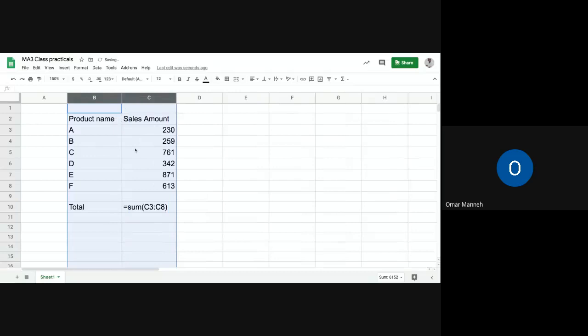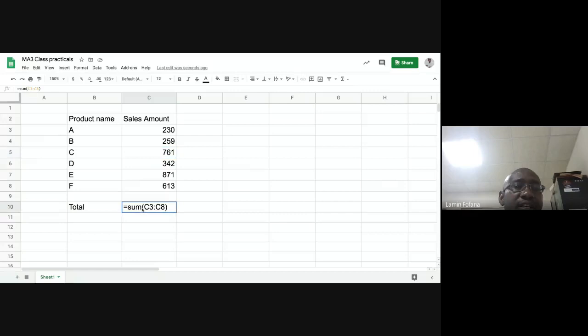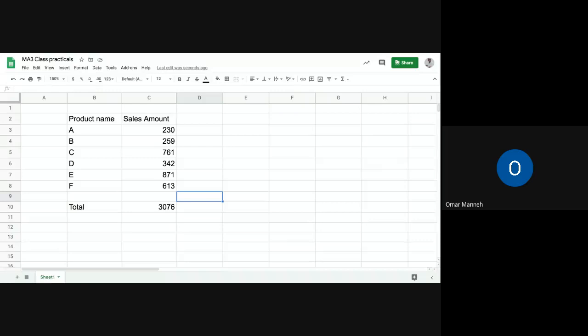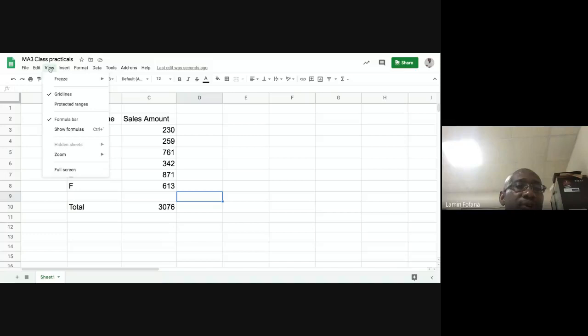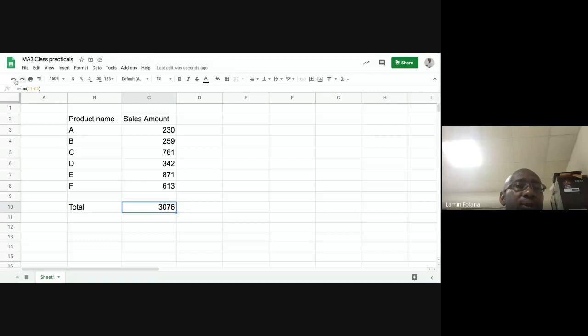No, without going there, if you click on the cell that has the formula, it will display on the formula bar. But if you want to show all the formulas of your work, instead of the product of the formula, you can just go to View and then Show formulas. So if you click it back, you see it has gone back to the calculation. Can you see? Yes. Okay, excellent. Right. So that's some of the view. So the formula bar also, at the moment is appearing.